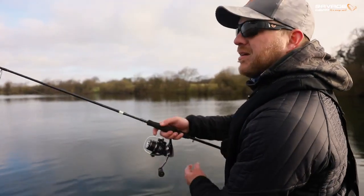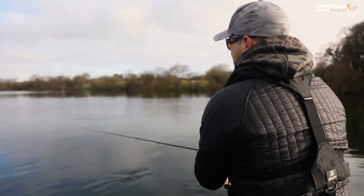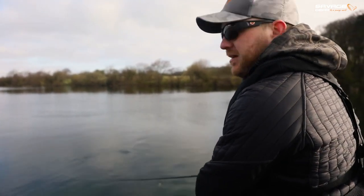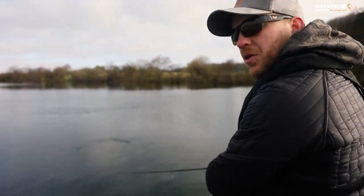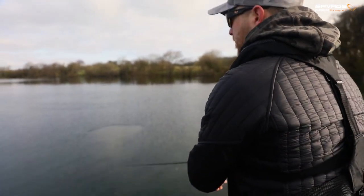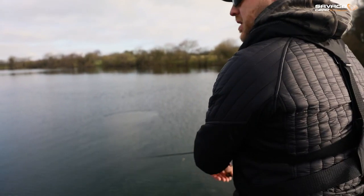Seem to have come into a few fish. Seen one fish move, and as I was trying to reel in quite fast to get the lure back, another one followed me in. So there seems to be a few in the area. There's a bit of an insect hatch as well.